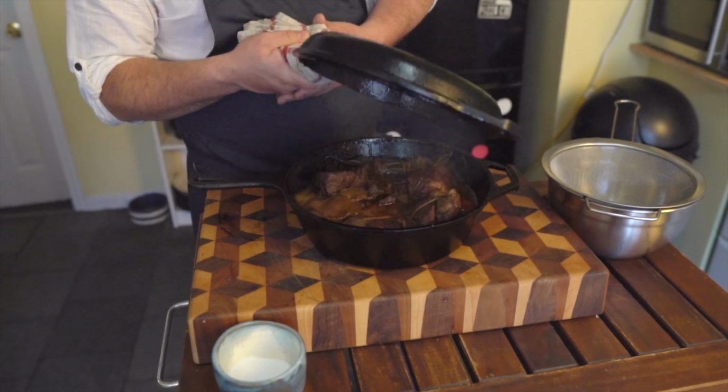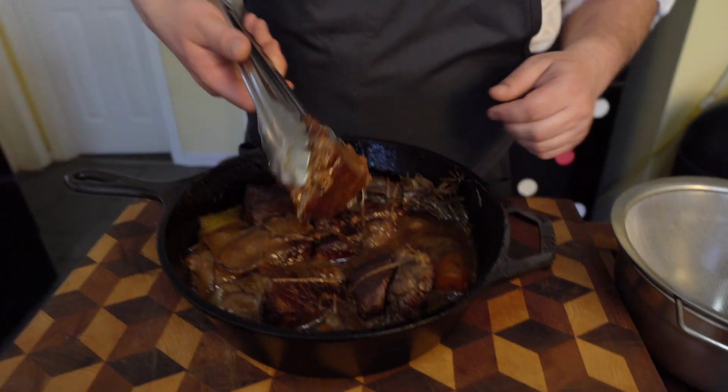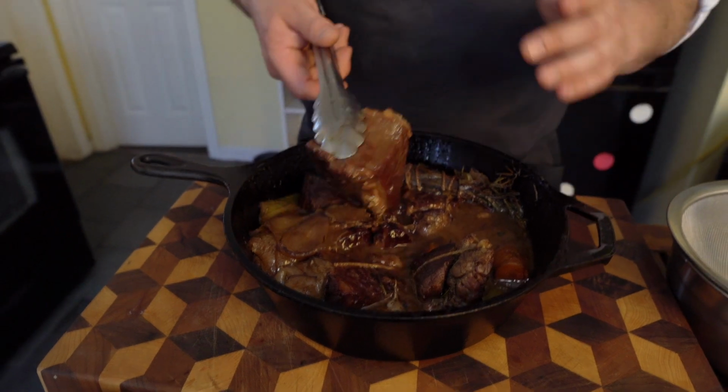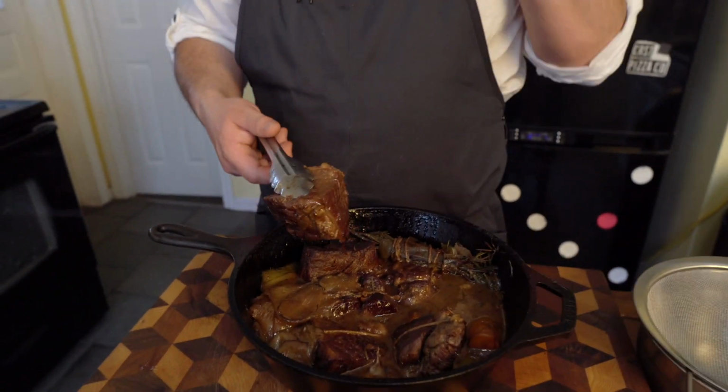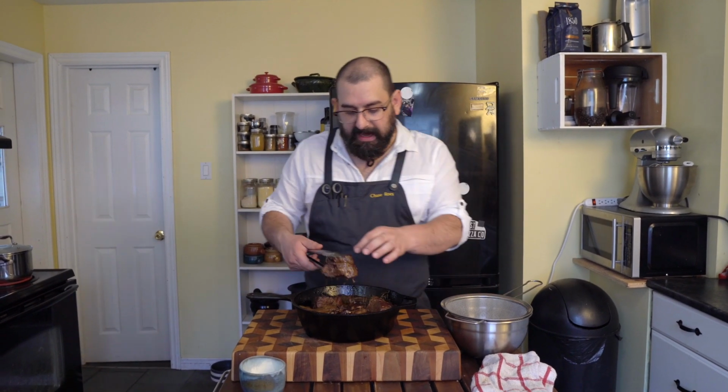So let's take a look. Okay, so you can see the beef isn't falling apart when I pick it up, and that's important, right? Braising is like cooking a steak. There's a moment when it's done, and then you're overcooking it. Just because the meat is soft does not mean it's not overcooked. So you want to catch it right before it's disintegrating, because that's how you get that mushy, unpleasant mouthfeel.